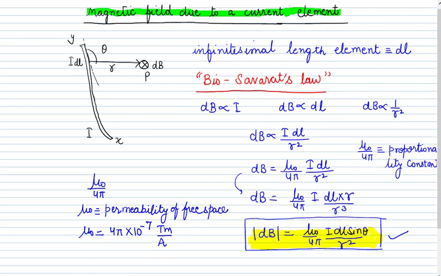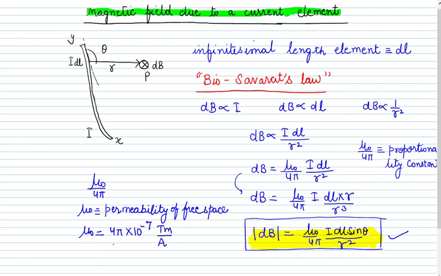So whenever you are using Biot-Savart's law and you are using this relation, then you can simply write down mu naught as this value, which is always a constant because 4 pi is a constant and 10 to the power minus 7. And always use the unit Tesla meter upon ampere. That is the unit for mu naught. And instead of vacuum or free space, if you are using some medium, then you have to use mu, and this mu is the permeability of that material.